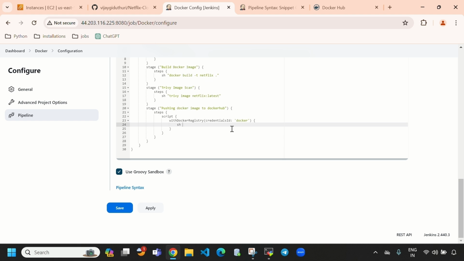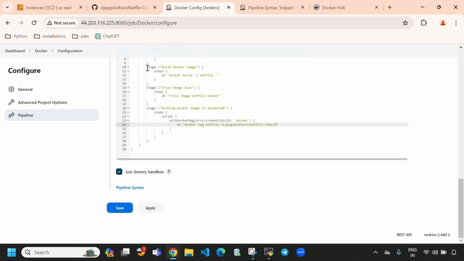So here I'm going to give the script like docker tag Netflix, then my Docker Hub username slash Netflix colon latest. Right now we are going to tag our Docker image.